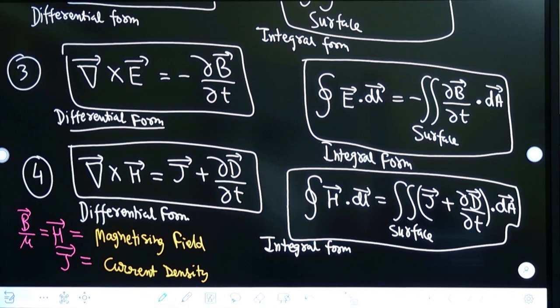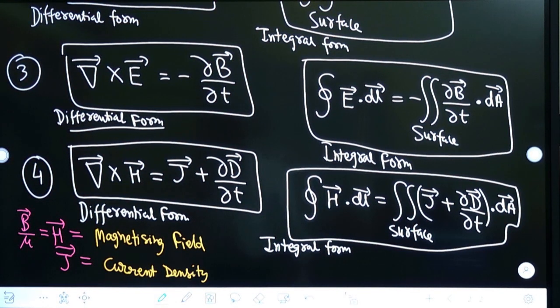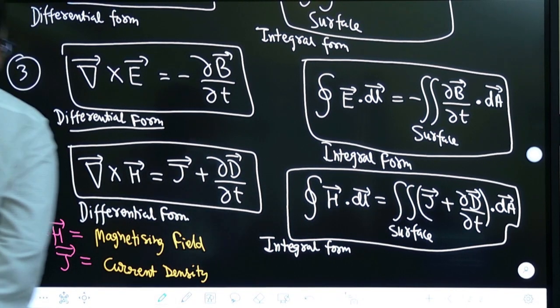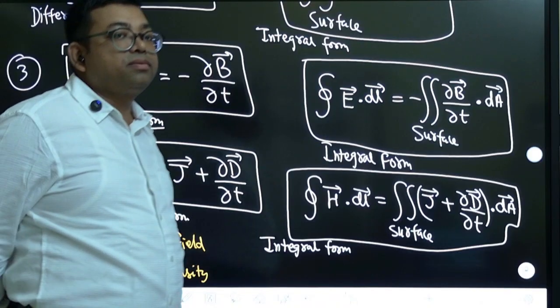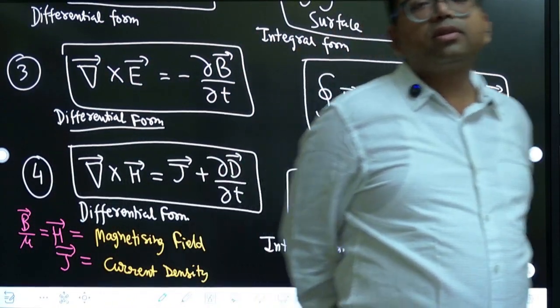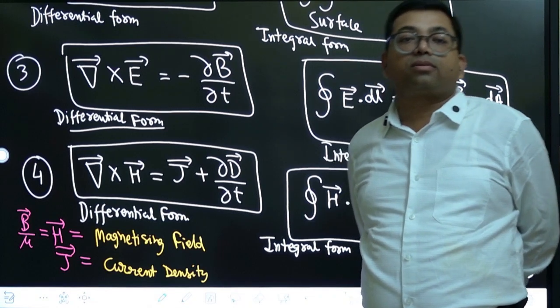So with this we have found these four equations. Then we will move to the next one. All of you have noted this? Anyone any doubt in this? You need to remember these four versions, integral and differential form, because if they want a tough question, they will give it in this form, and then you will not be able to recognize it. These are Maxwell's equations only.